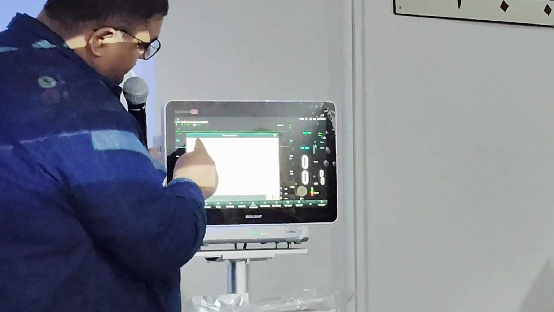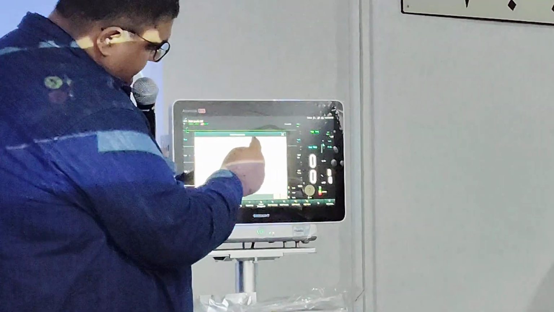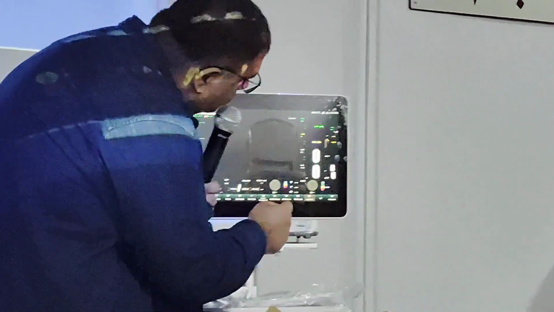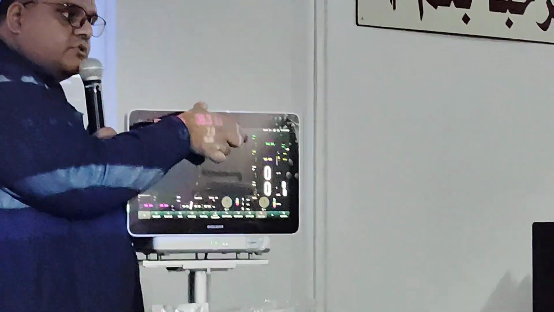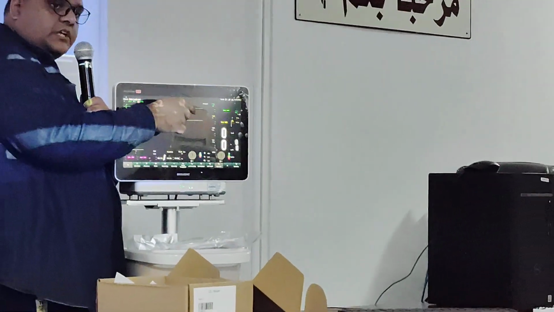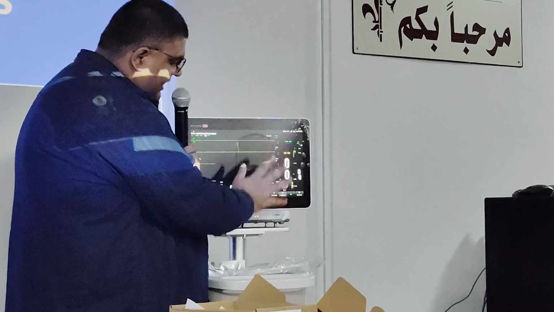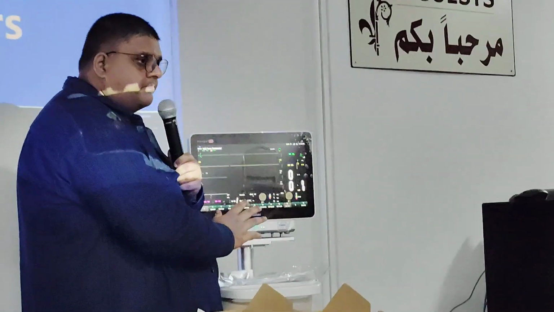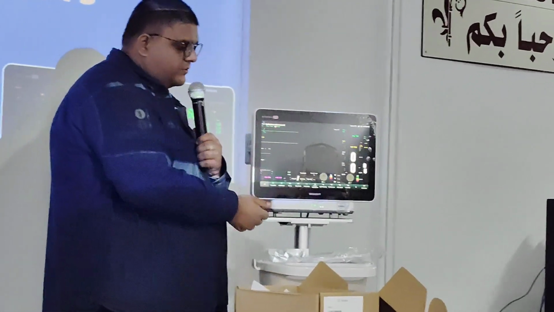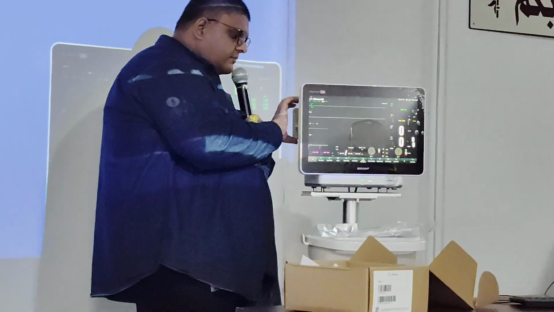Now when I change this to another patient type, let's say neonate, okay, now it's showing 200, the heart rate by 100, okay? So if it's within that range, it will not sound any alarms. And the algorithms are all now adjusted for neonates. So it's very useful to change this. You will save yourself some annoyance of unnecessary alarms, and also it will help you to accurately monitor your patient, okay?